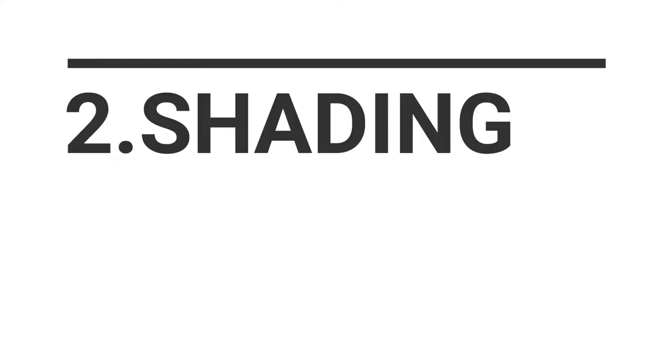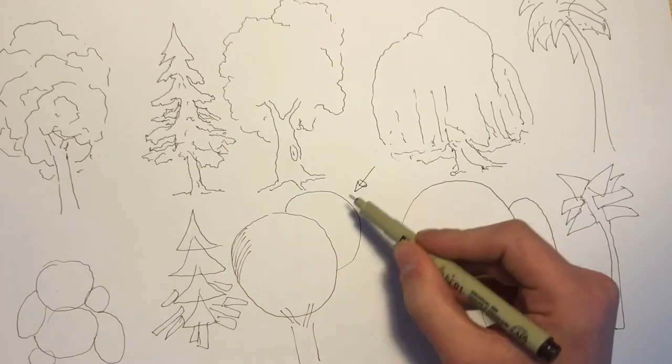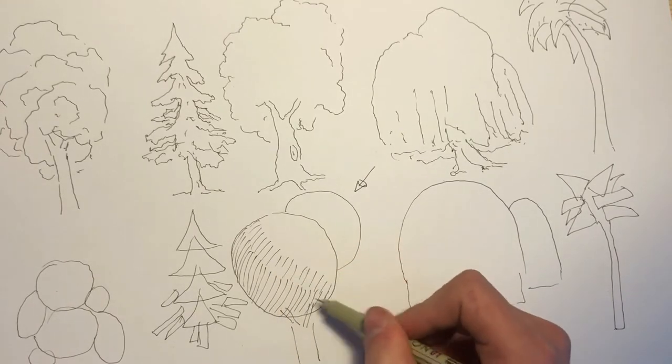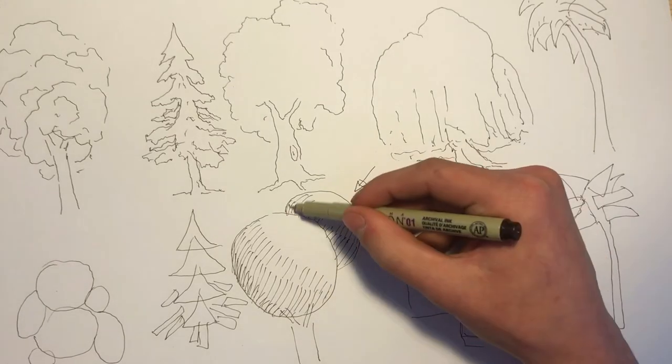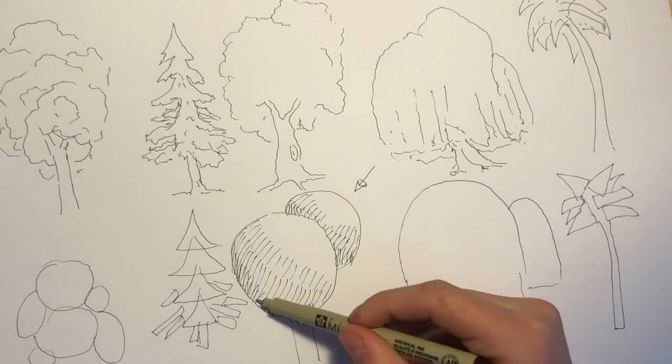So after we have broken down the main shape into smaller ones, we are ready to start shading. Draw a basic sphere and after that we have to establish the source of light. Then we can start shading. Remember, the top of the sphere that is closest to the light source will be lightest and the other side will be darkest, as you can see here.